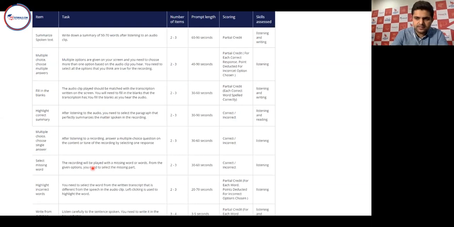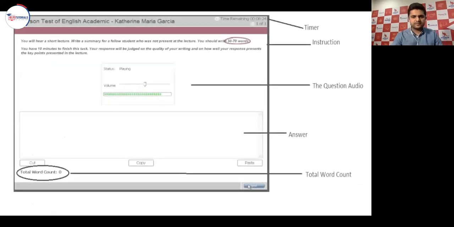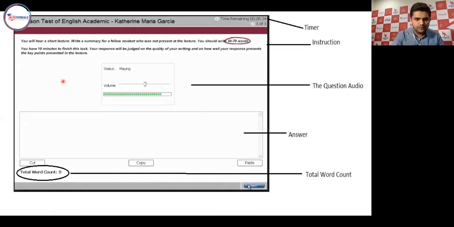Okay, so let's begin with the first task that you have in this particular section. The first task, summarize spoken text, would look something like this on your screen.